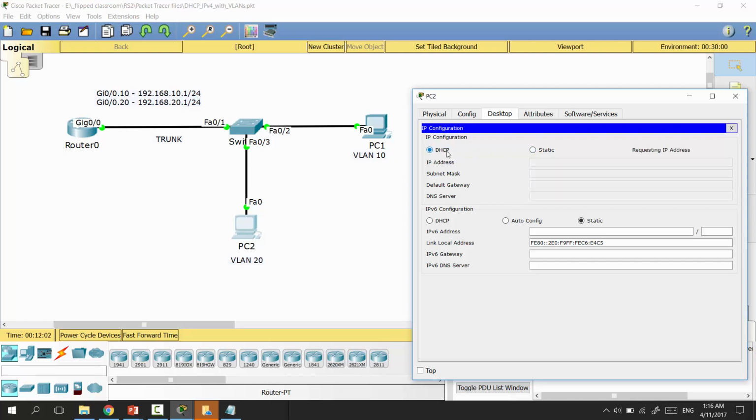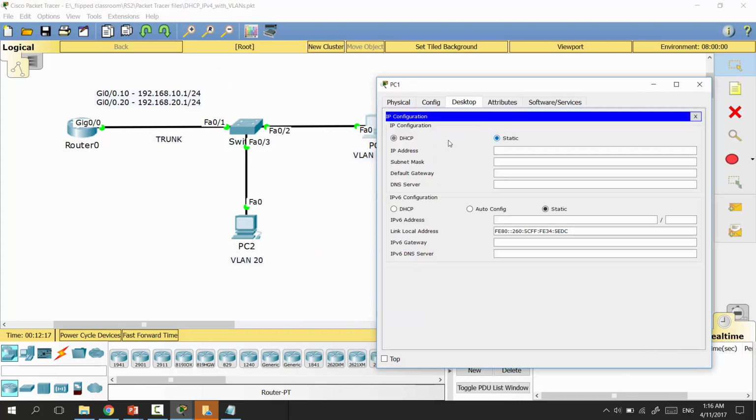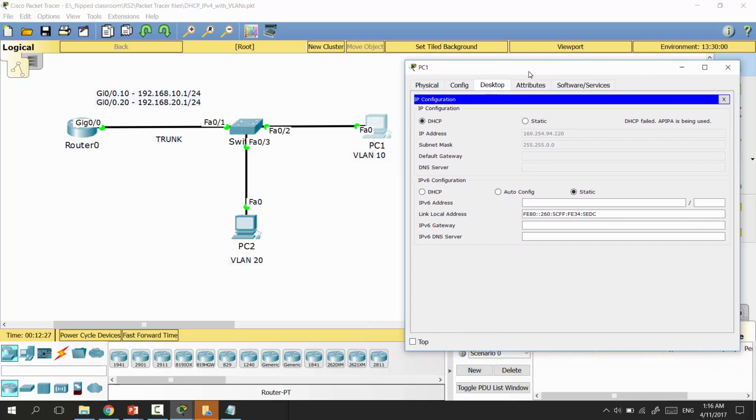one more DHCP discover, I will find out that my IP address is now 20.7. And if I do the same job here, I'll try to get a new IP address, it will be 10 dot, and wow, something went wrong. And let me try to find out one more time my IP address.